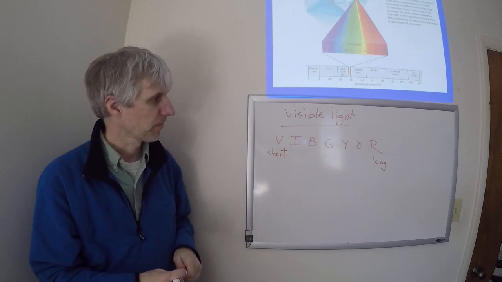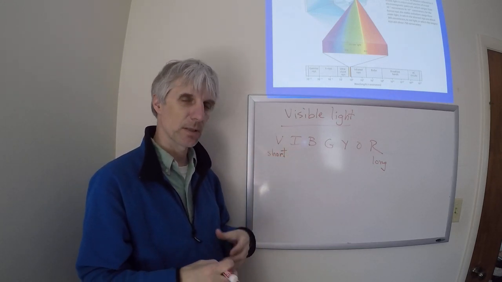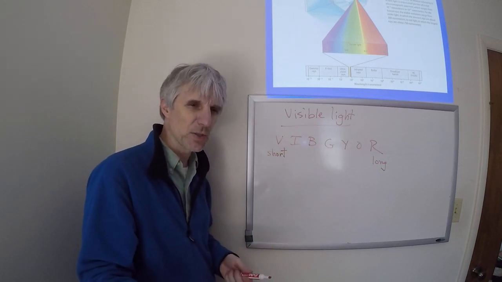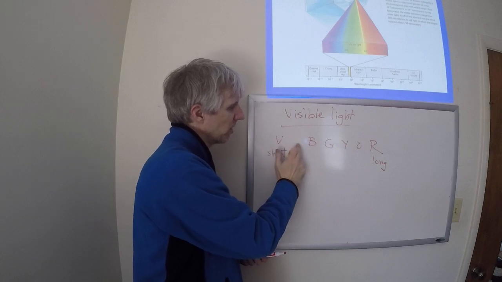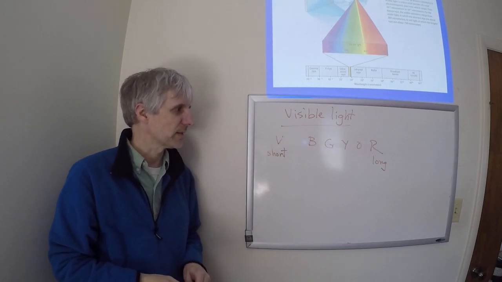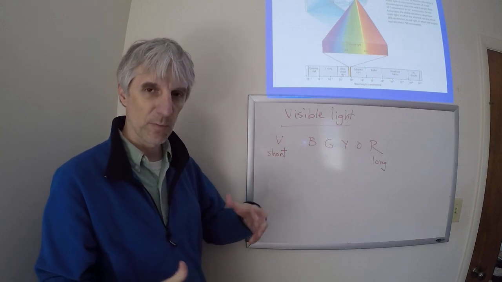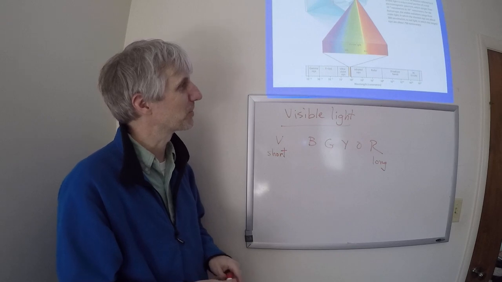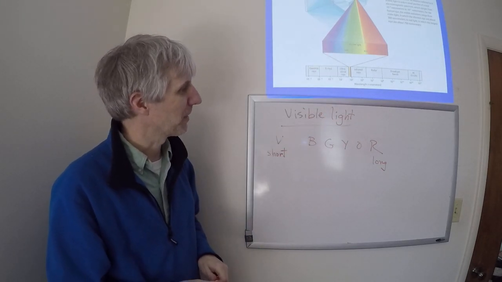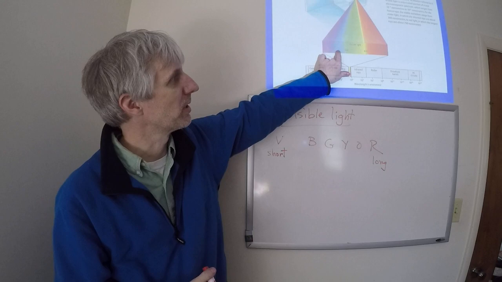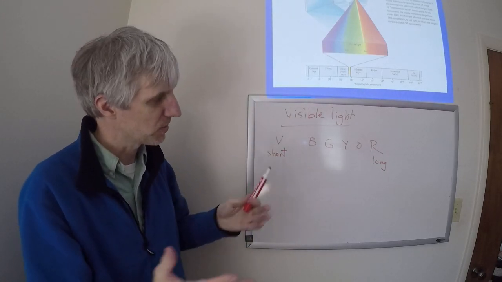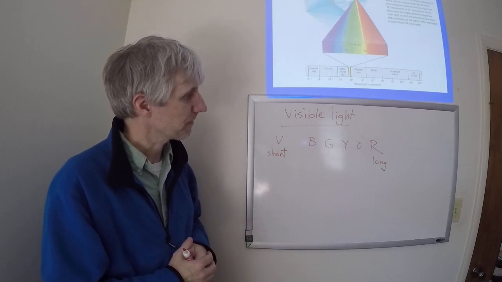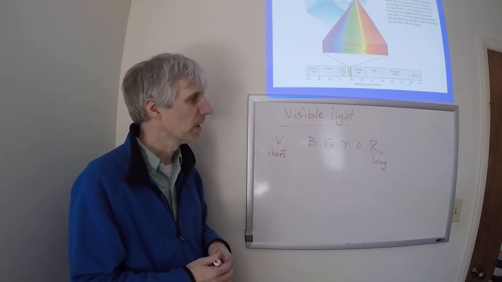Okay? All right, so I always joke that it's not Roy G. Biv, it's Viv G. Yor, until I picked up one of my kids' high school textbooks years ago, and indigo is gone from a lot of the textbooks, so now it's like Viv G. Yor, right, because they got rid of indigo. I don't know where indigo went. It's obviously still there, but now they're just talking about blue and violet with no indigo. They just bleed into each other. Okay? All right.